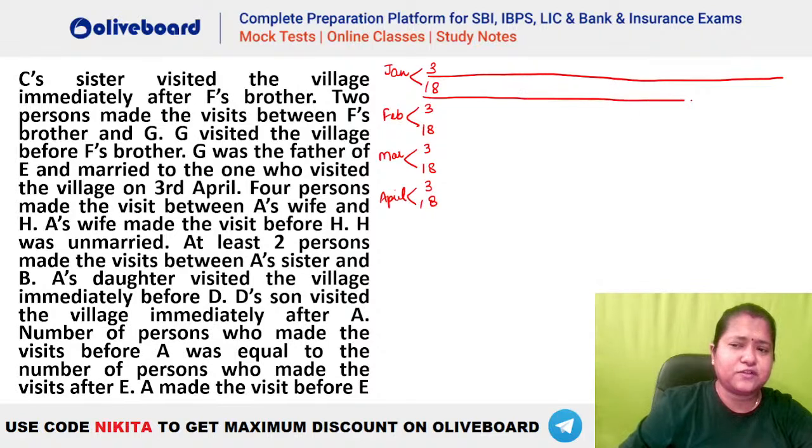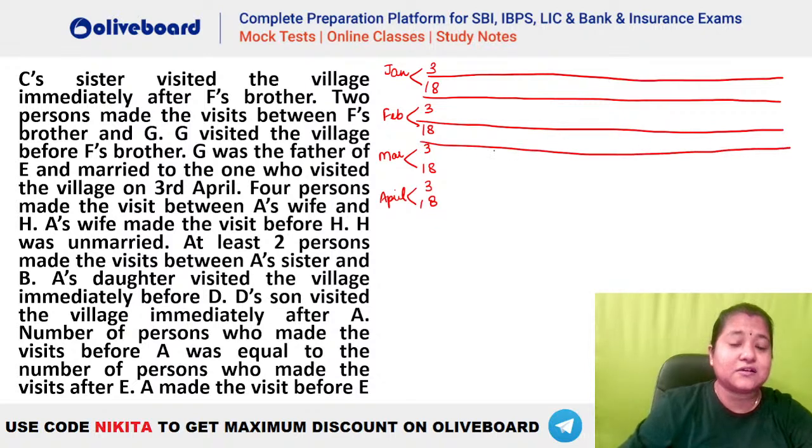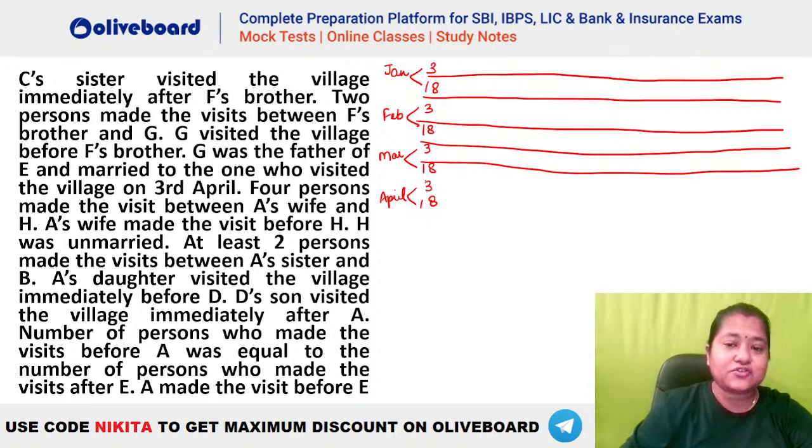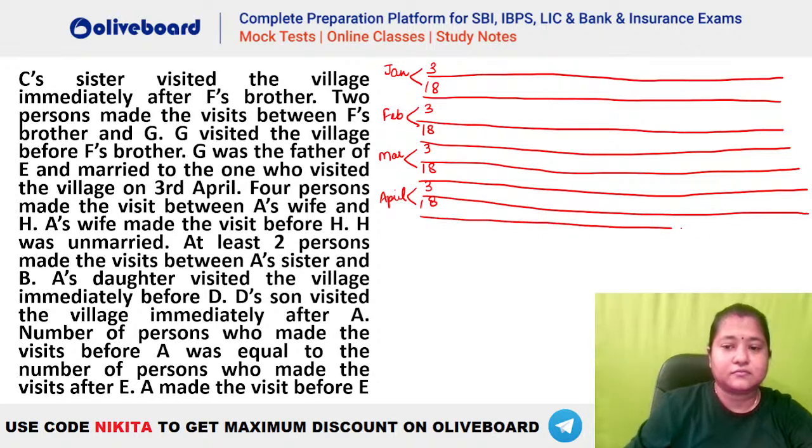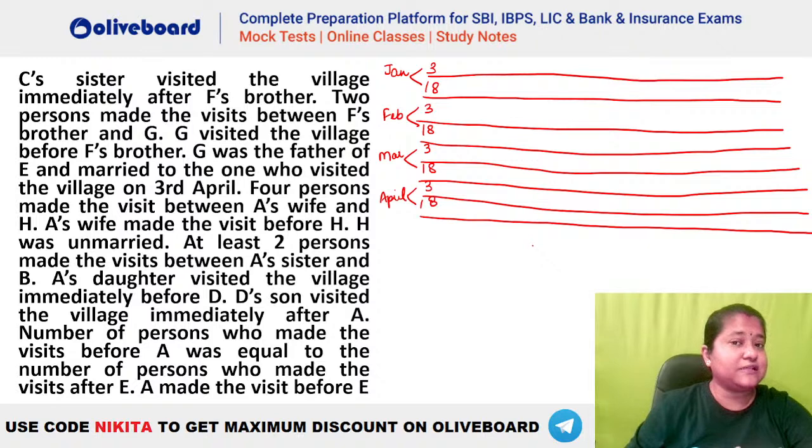Now, in this particular question, you will be able to do it simultaneously, that is, placing the persons in the family tree as well as making the arrangement in the dates. That has to be done simultaneously in this question. And also the structure of the family tree is given, guys. We have been given that everybody is related to A in a certain manner: he has a father and mother, a daughter and a son, a brother and a sister, and a wife. So the structure is already given here. You just have to name the persons. For example, what should be H if H is having a sister? Anything like that you will have to place. Okay, chalo, try this out.